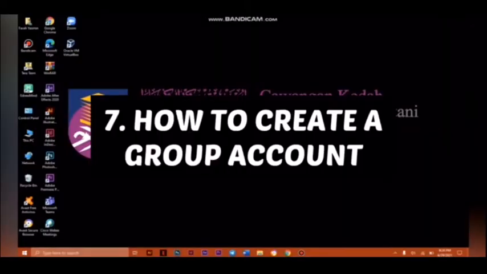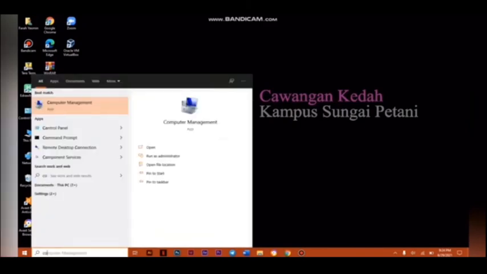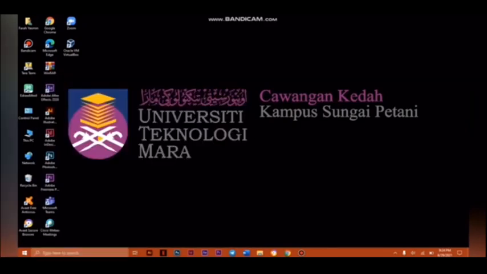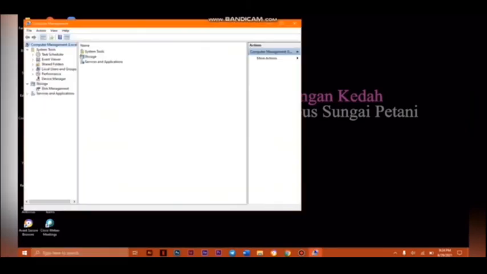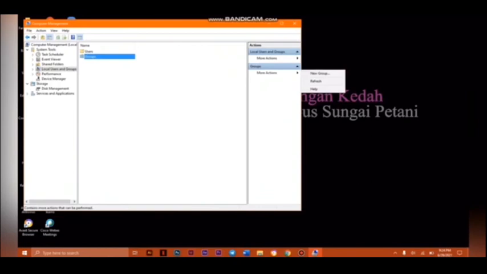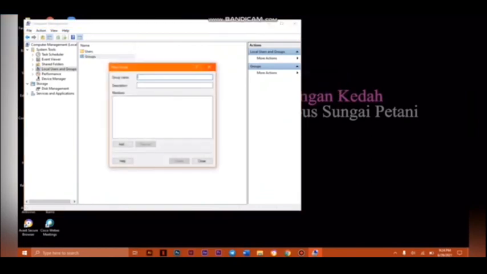How to create a group account. First, search for computer management and open. Click local users and groups. Click groups. Click new group and type the group name, such as test group. Type the description, such as for education.